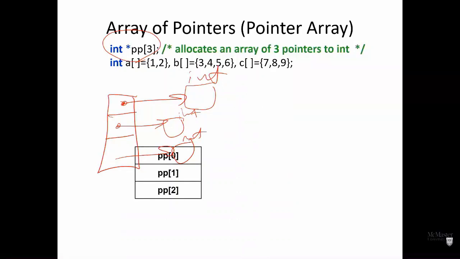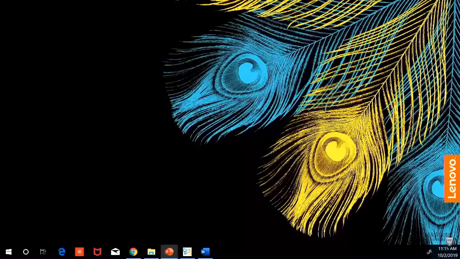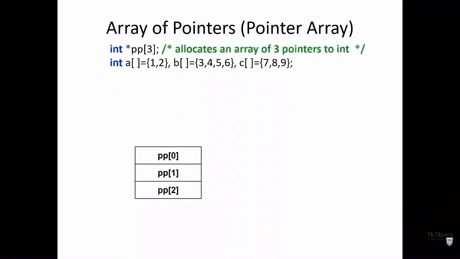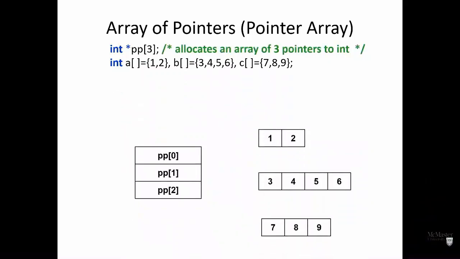So here, I don't know if you see from what I'm writing, but I'm initializing an array with 2 elements, 1 and 2. I guess maybe I should just use this. So here, I'm initializing 3 arrays. This is A, this is B, this is C. Then simply, because all of these are arrays of integers, I can make each pointer point to these, as your colleague said, right? If I say BB[0] is A, it's going to take the address of A. And then B, the address of B, C, the address of C.